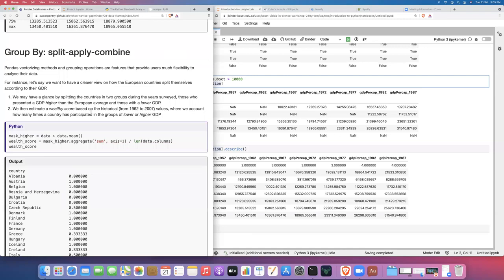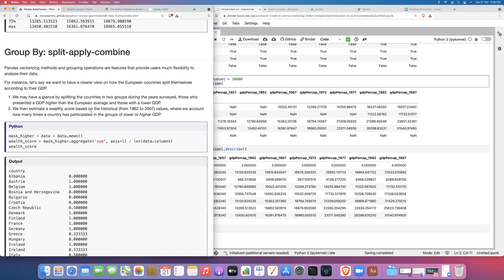Whenever you're attacking a data analysis problem, it's very useful to think in terms of a sequence of calculations called split, apply, combine. The idea is that you take your original data set, which could be very large, and think about how you can split it into chunks, apply some calculation to each chunk, and then combine the results to get usually a smaller data frame.